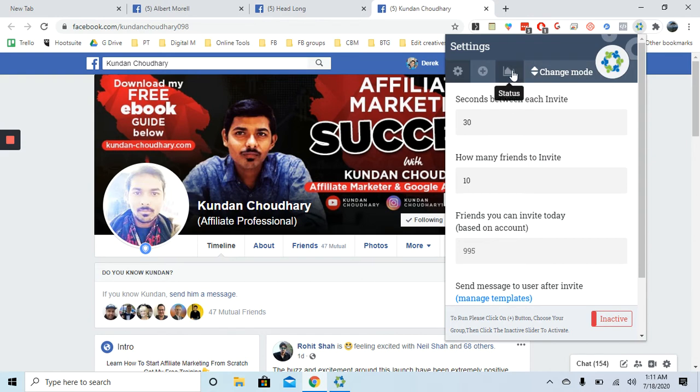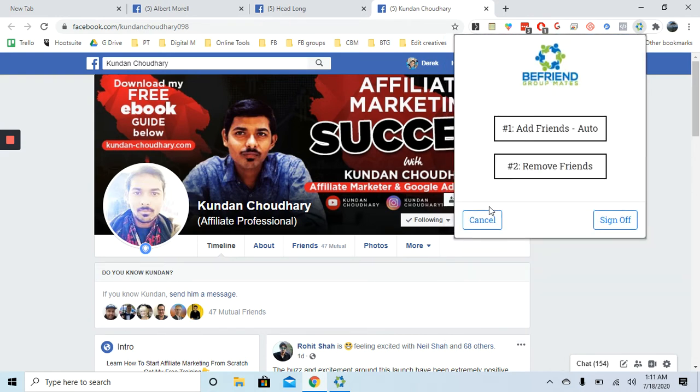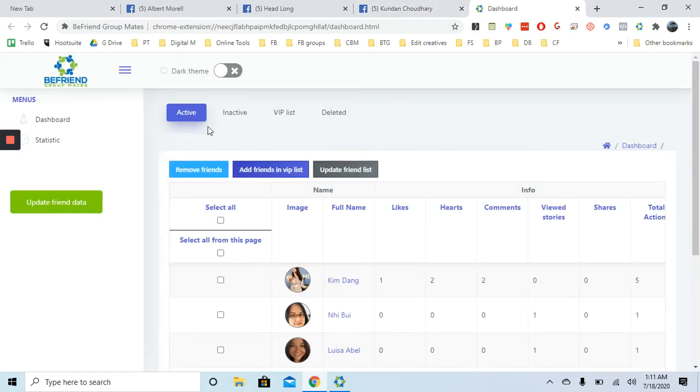All right, it's inactive now. So let's change mode, and let's say you want to remove some friends, especially the inactive friends, because they're dragging down your engagement rate. You're going to go back, change mode, click remove friends, and a new tab will open. From here, you're going to click this black button first, update friends list. It's probably going to be blank for you. Pretty soon, we're going to move this black button onto the left side here, so it would be better understood that that is the first button you'll click.